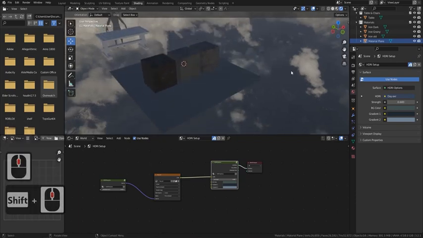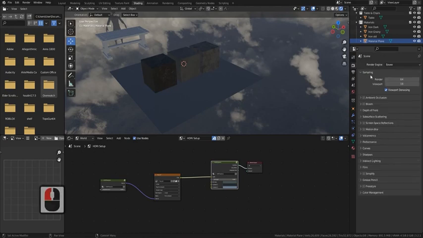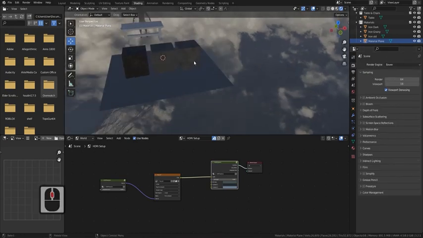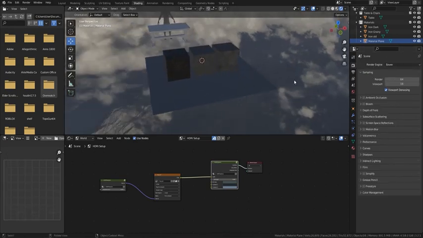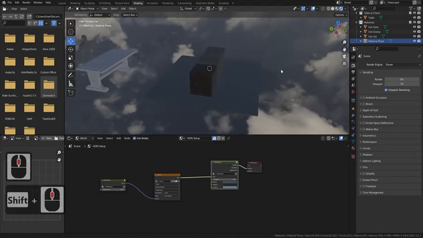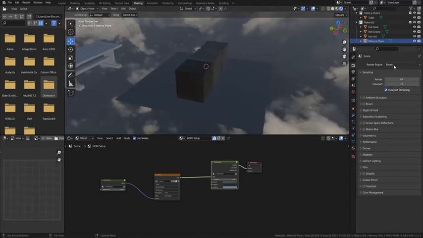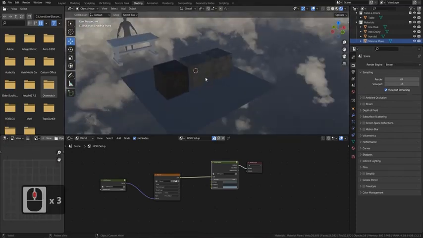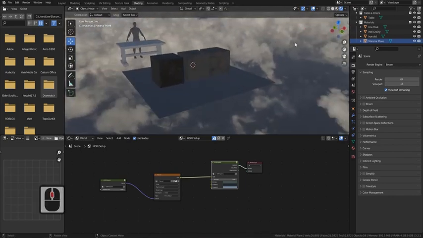Now I think what we need to discuss now, as we put it onto our renderer, is basically the two types of renderer in Blender. There's actually more, but there's only two types that you're probably going to deal with. The first one is the Eevee renderer, which is basically real-time rendering, like what you would have in a game engine like Unreal Engine or Unity.